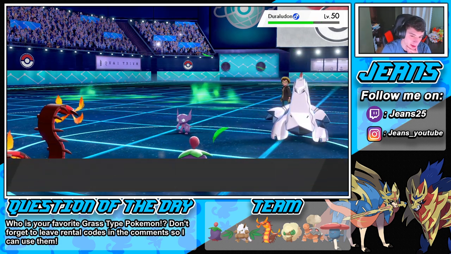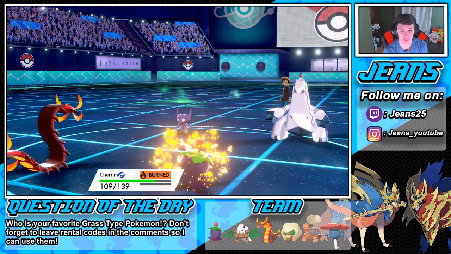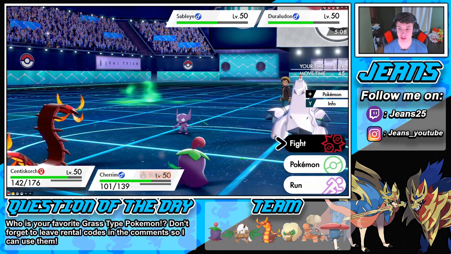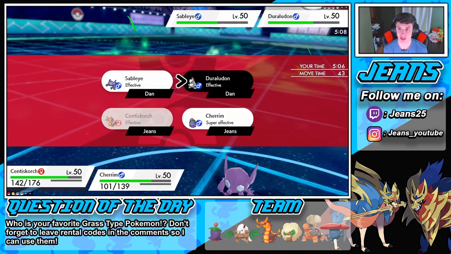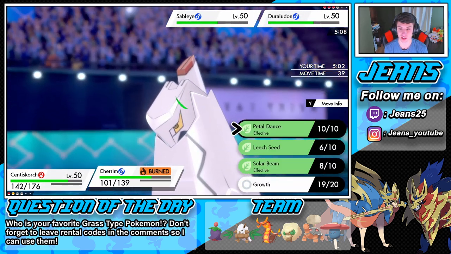And I might just go into a Petal Dance. Do I Petal Dance up on this fool, or would I Growth it up? I might just start Growthing up. I don't know, dude. That's a tough little call. I don't want to Petal Dance and just double into this fool. But we can Petal Dance. It's not very effective, but Petal Dance is huge.